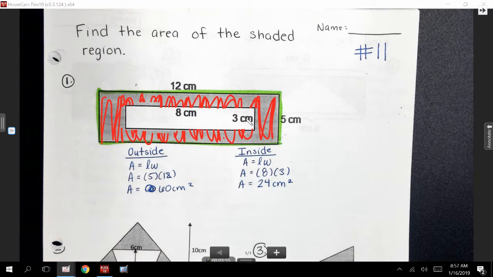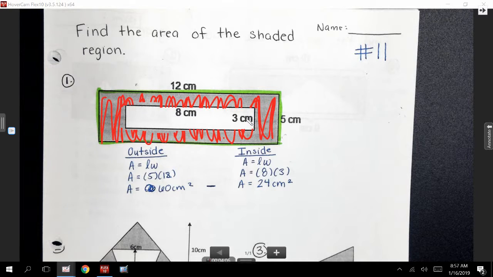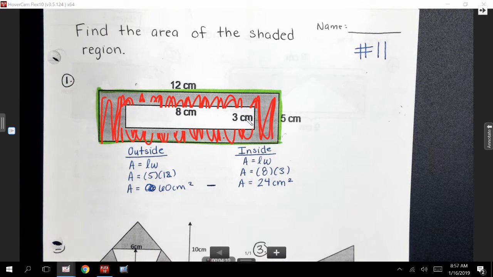All right. So what do you think my last step is going to be? Now, what is it that I need to do with these? Jacob? I'm going to subtract. So guys, all I'm going to do, and it's going to look a little janky, I'm just going to put a minus sign there. Do y'all see where I put a minus sign? All right, so I'm doing 60 minus 24. Now, normally I wouldn't want that A equals there, so this is not necessarily proper mathematical notation, okay? I'm taking a little shortcut.